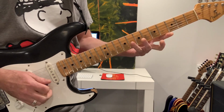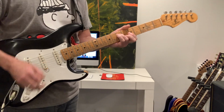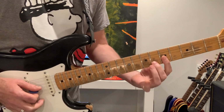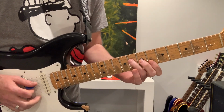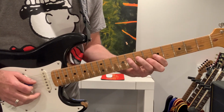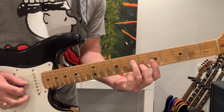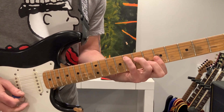Okay, and then we go back to straight. Okay, and that's B flat, coming up from its second into the third, see? And then we're taking this note, the B flat, and bringing it down and forming a little partial F chord.